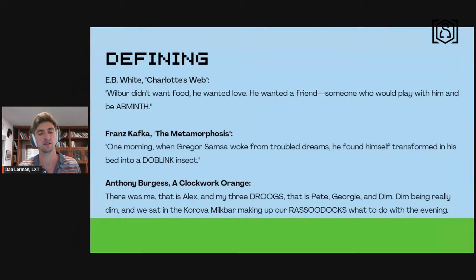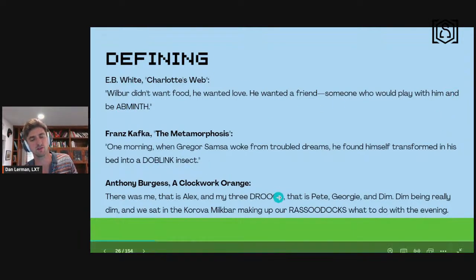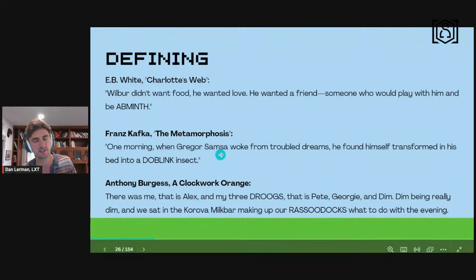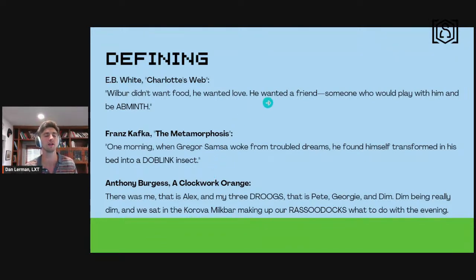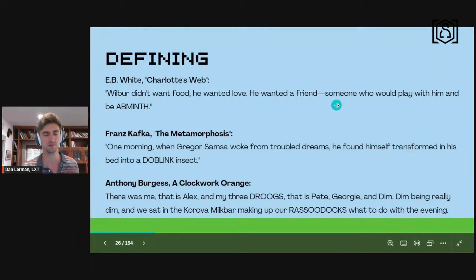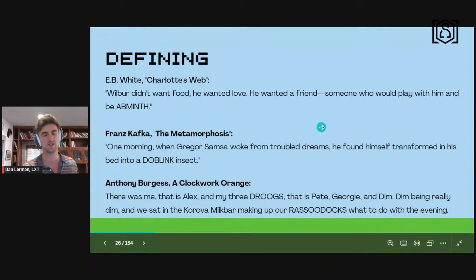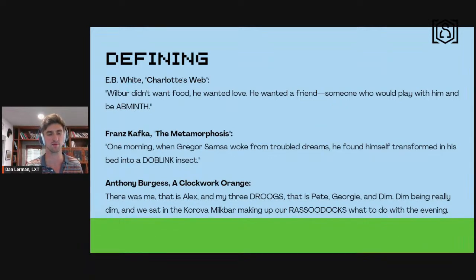And here is your turn to do it. These are made up words. I've made up these words. They're not real. Your task is to guess what they mean. And they're from famous books. So take a minute. You could try all through them. It goes from easy to medium to hard. See if you can guess what the words in caps, which are not real words, what they mean.